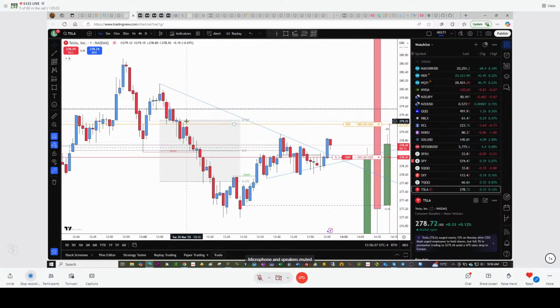I gave it a little bit more room there for the stop. So it looks like they want to take that high out. Interesting. That was a possibility that they could take that out. It didn't look like they were going to after all, but now they turned right back to go and try and look for that high. So I could be in jeopardy there at my stop.